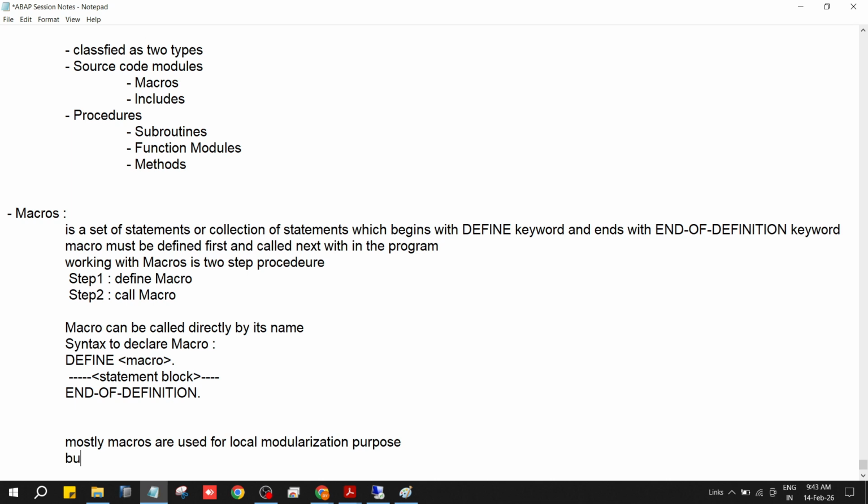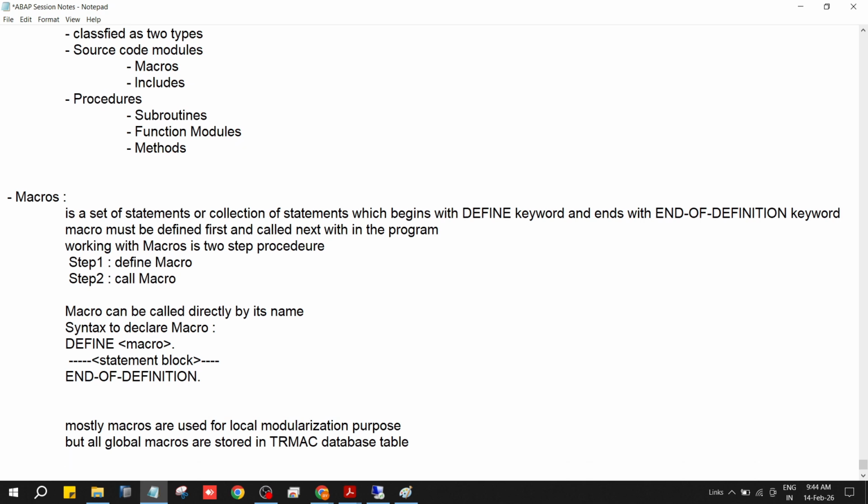But all global macros are stored in the TRMAC database table, that is, in the ABAP dictionary.